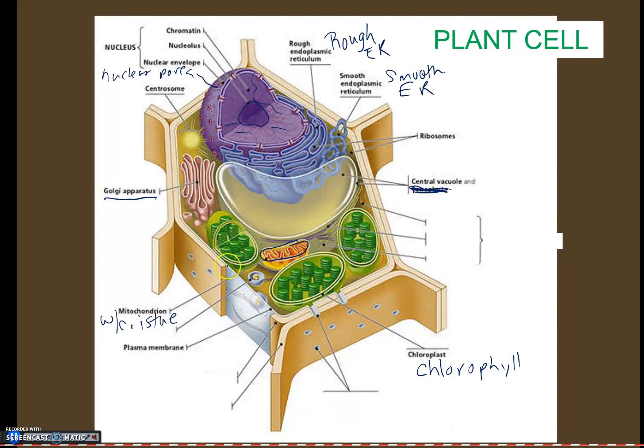With the plant cell, we will have the plasma membrane that encircles the whole plant cell, and again, it's going to be responsible for allowing materials to enter and exit the cell from the rest of the environment. We have a peroxisome, which is very similar to the animal cell's lysosome, and it's like the garbage man. It goes around and cleans up parts of the cell.